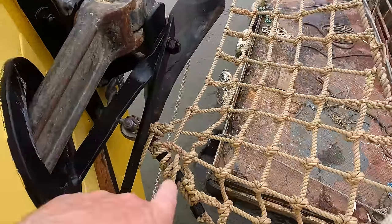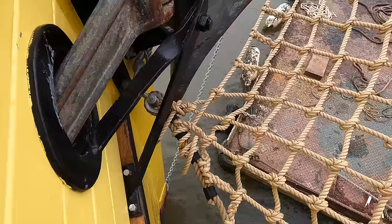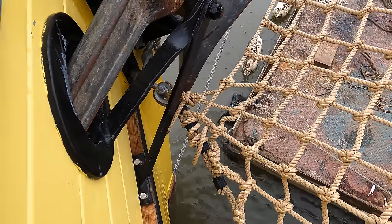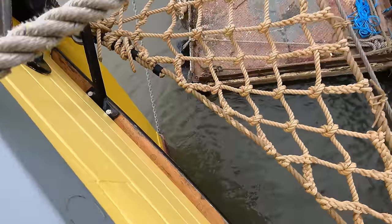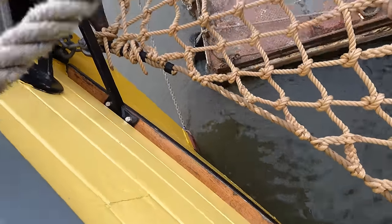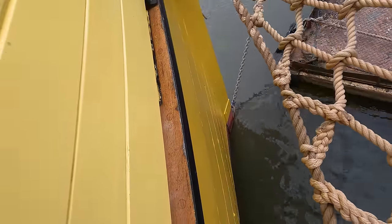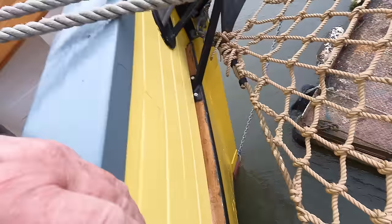You can see I've just loosely tied them up there at the corner. There's going to be new splices in the ends of those ropes. They won't be just tied like that, so it'll all be neatly spliced in. And to keep this tension here, and to fill this gap, I'm going to put a couple of eye bolts through the sheer plank, which this can then be lashed back to on lanyards.